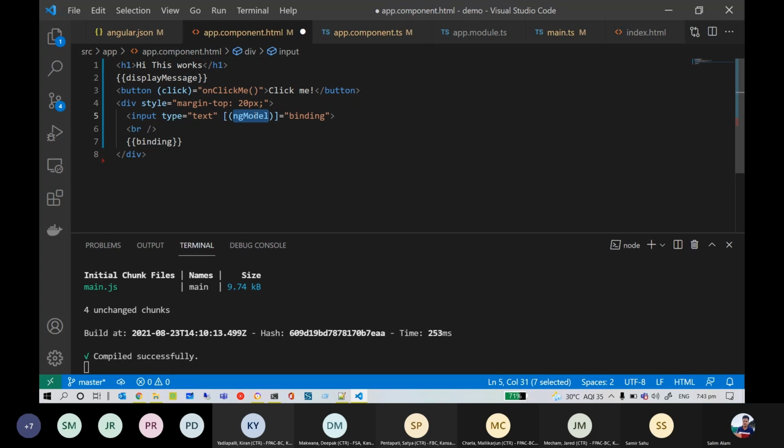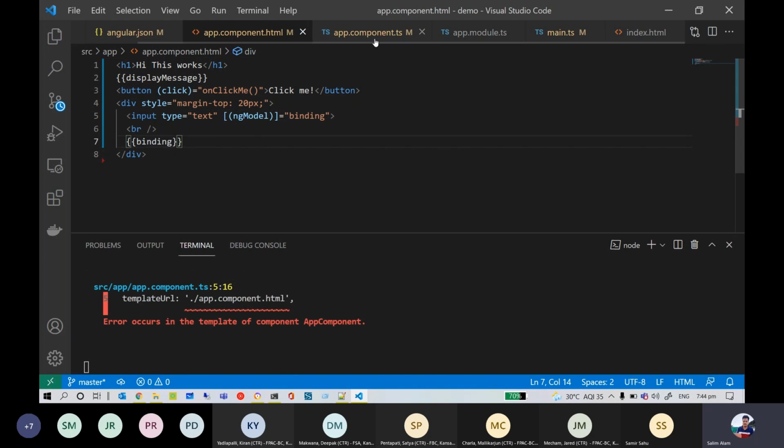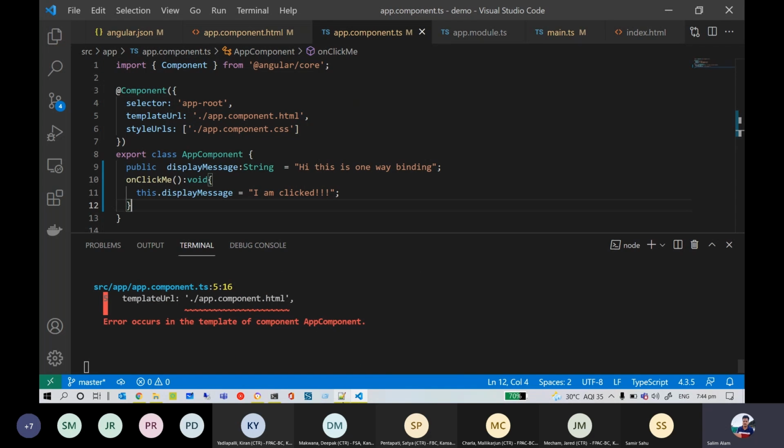If we have some data in our TypeScript class and we want to display it in our input text box, ngModel will look into this variable, and whenever we type something, ngModel will assign that value to the binding variable. And here, using interpolation, I am displaying whatever data is being assigned into the model's binding variable. So I'll declare this binding variable in our code behind.